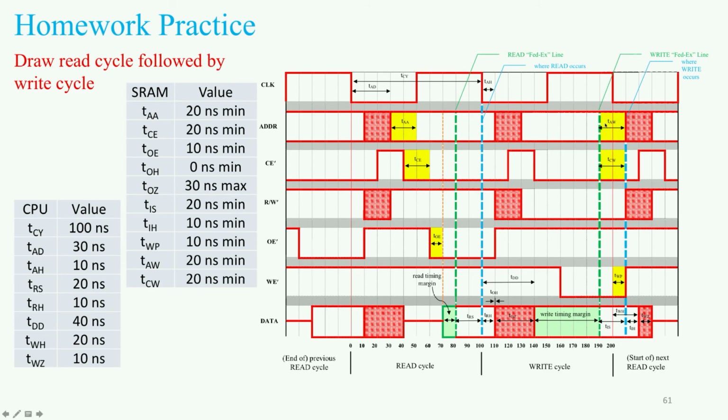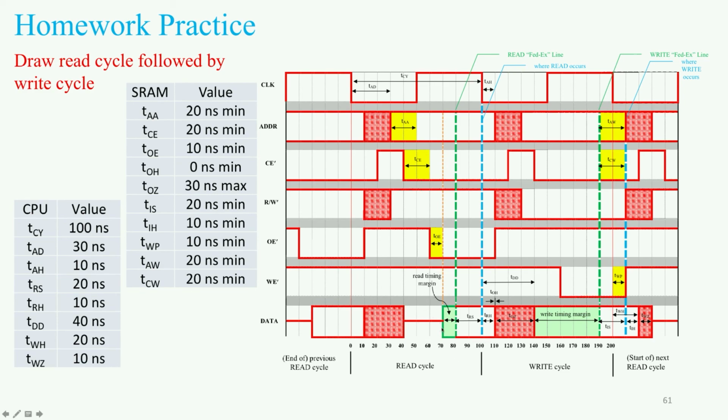And then we look at TAW, which says the address had to be valid for at least this much time, and obviously it is. What's interesting here, and you should take note of, is that it doesn't really matter for the write timing margin what these three timing parameters are. Remember, even though in this diagram it looks like the fetch line is occurring where these yellow boxes end, that's not actually what you look at to determine the write fetch line. The write fetch line is dependent only on the data bus, just like the read fetch line.